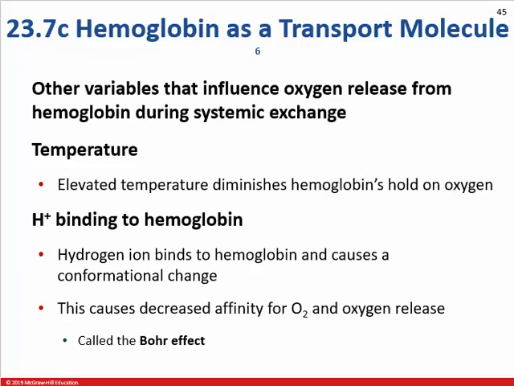This is interesting. As temperature increases, it's more difficult for the hemoglobin to hold on to oxygen. But when you think about it, say you're on the Stairmaster, the gluteus maximus muscle uses up a lot of oxygen and is warm. So the blood will enter that. It's a low oxygen state, so the hemoglobin will give up oxygen more readily. It's warm, so the hemoglobin will give up oxygen even more readily. There might be some lactic acid, so any acidity will bind to the hemoglobin and cause it to give up oxygen more readily. It's called the Bohr effect. So your glutes on the Stairmaster will be acidic, warm, and low oxygen. So you will give up oxygen quite quickly.